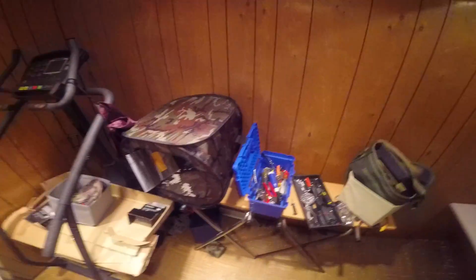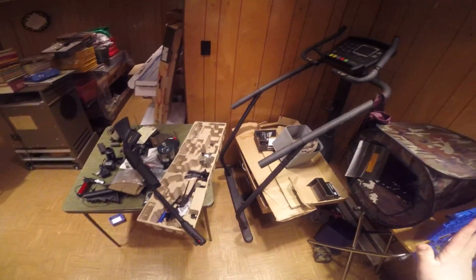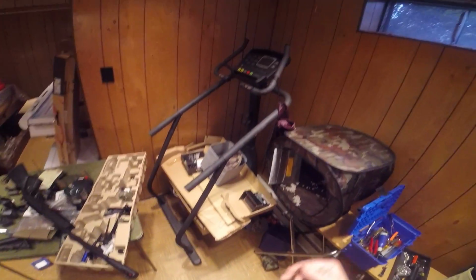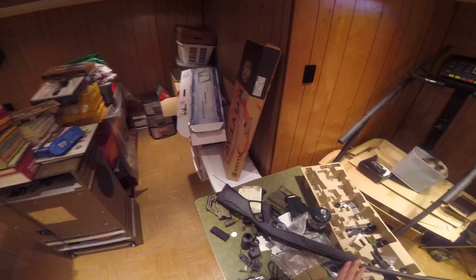Now granted, this is more of a, if I can hit in there, and the BBs are going, it works for me. If I need to go long range testing, I go to a private citizen's residence and actually do range testing. But other than that, it's all in-house testing, making sure the guns fire, all that good jazz.